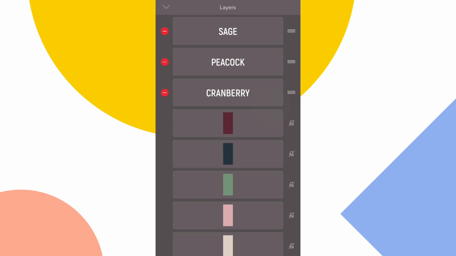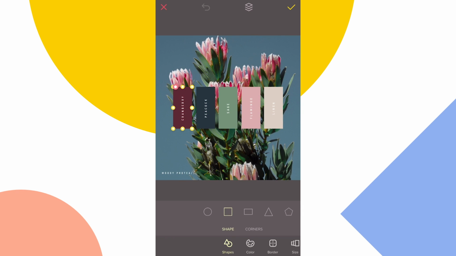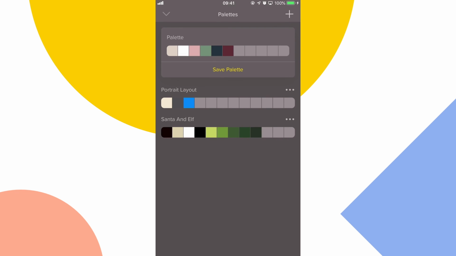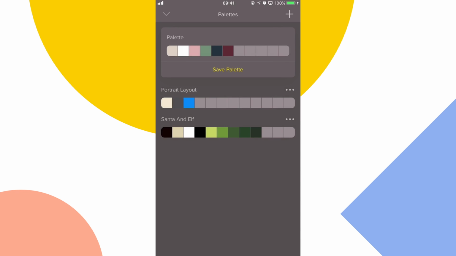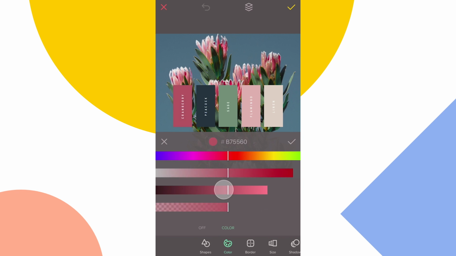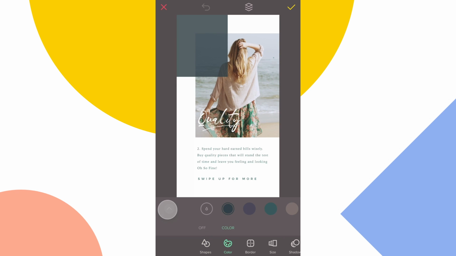First, check to see if the blocks are locked in the template and simply unlock them in the layers. Then, tap on a block to edit it, then tap on color. This will open all the colors in the design. Each of these dots is a color in the palette. Now, to save this palette, tap this arrow here and it will open the Palettes tab. Simply tap Save Palette, give it a name and save it. You can also slightly tweak each color by tapping on it, tapping to edit and playing around with the color sliders. Then, when you've saved a palette, you can use it when editing a template.